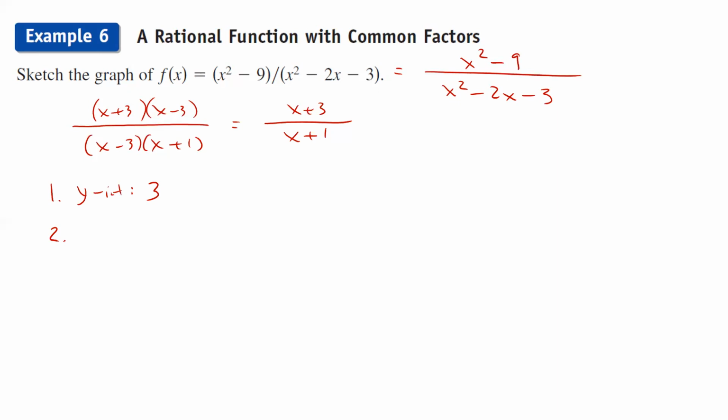Yeah. Let me just think here if that's going to be always the case. Yeah, let's check out the next one. We do the slant asymptote. Let's see if that works for that one. So Isabel is saying that if we do this right here, we would get the same answer anyways. Okay, let's see if it works for the next one. Make sure. X-intercept.